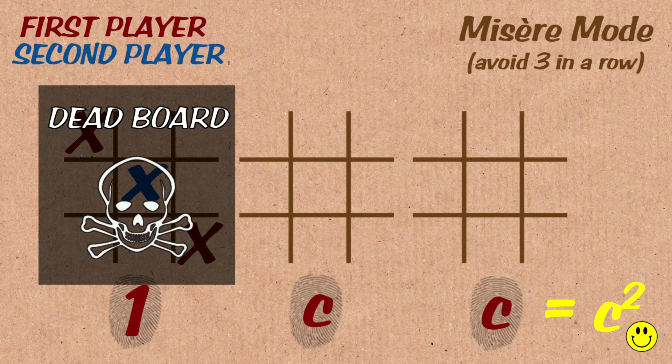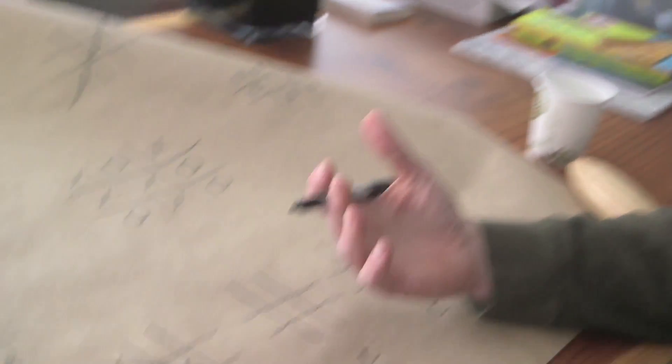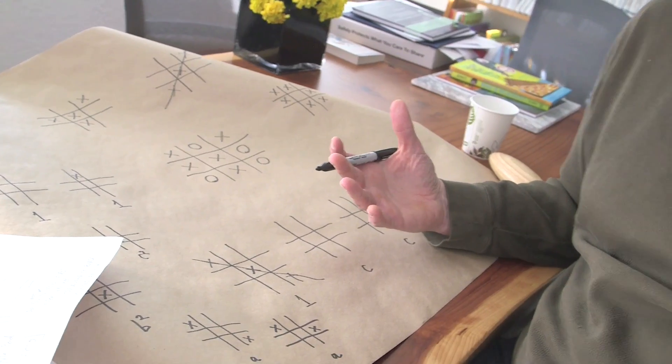When you're playing this game, you tend to look first at the options that involve killing boards, right? It's better, you know, think of it like a samurai. It's better to kill your opponent sooner rather than later, because if you let them linger, they may rise up and all of a sudden surprise you. So I always look first, is there a good move that involves killing something that's already on the board?